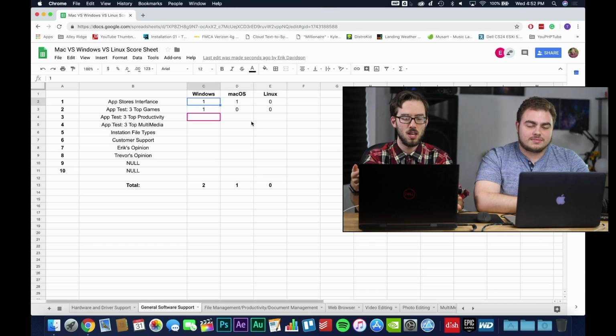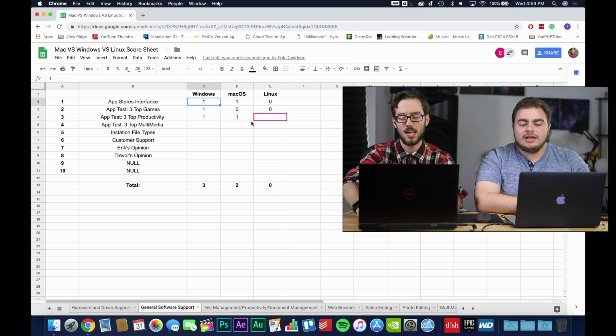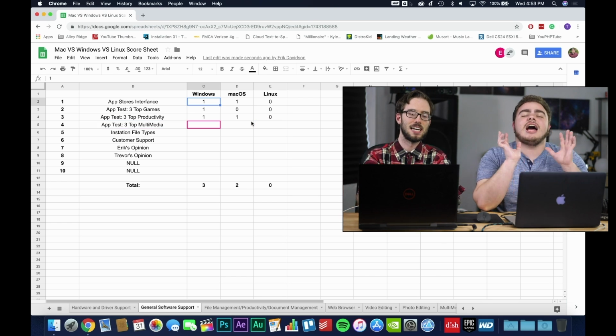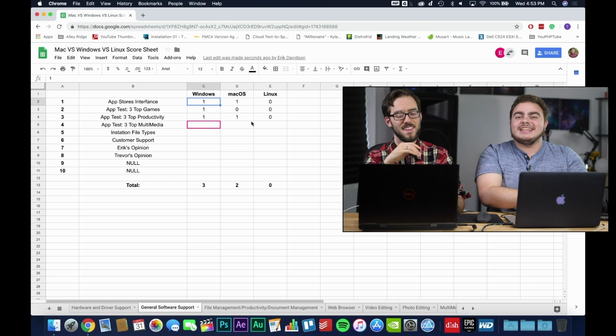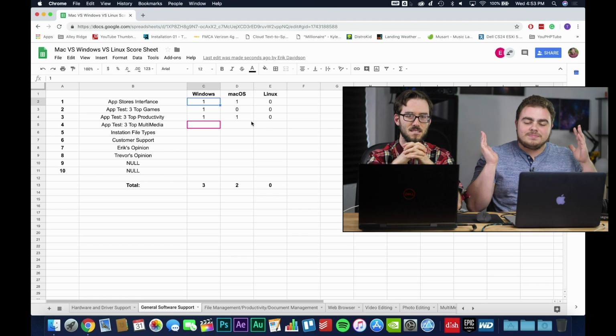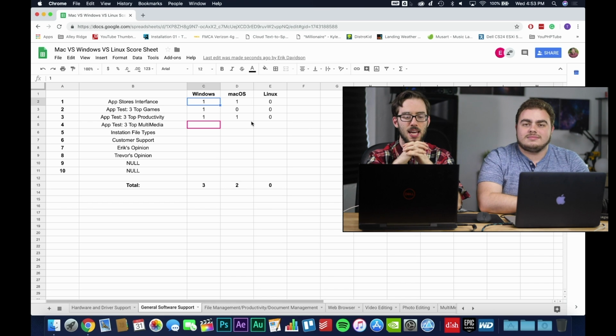Nope. Productivity, really, for the end-all consumer? Windows, fine. macOS, fine. Linux, unless you need a lot of text editors. Linux with its text editors, average consumer, no. This isn't looking good for Linux. I hear the comments, but we're just being fair here. This is not even overly our opinion. This is just facts. Yeah, 100%.